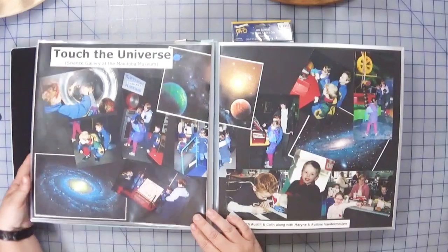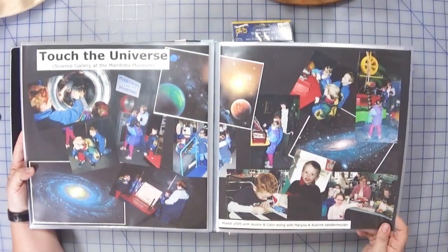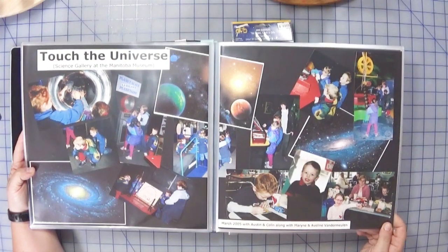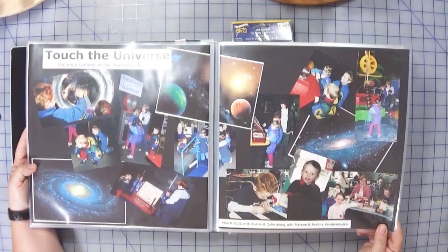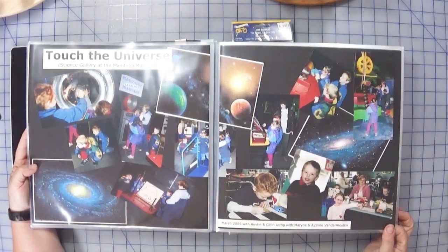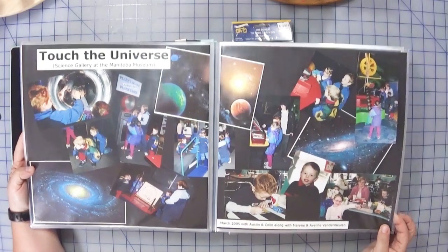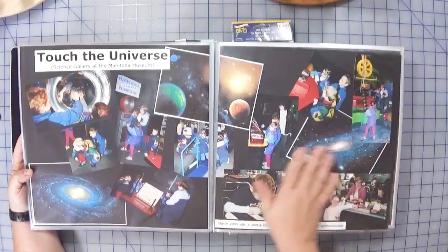This here was when I took my nephews and one of my closest friends and her daughter to an interactive exhibit called Touch the Universe. I don't know if it still exists, but it's like a science exhibit at the museum in Winnipeg. And again, if you look, no embellishments really. It's just all photos.